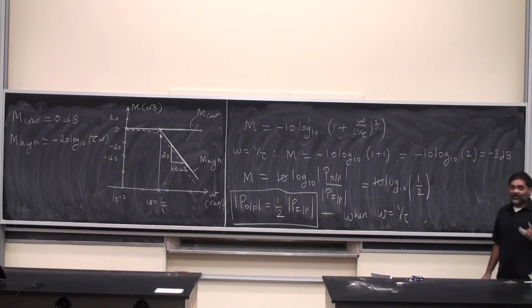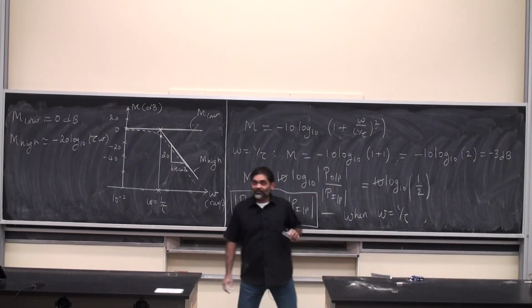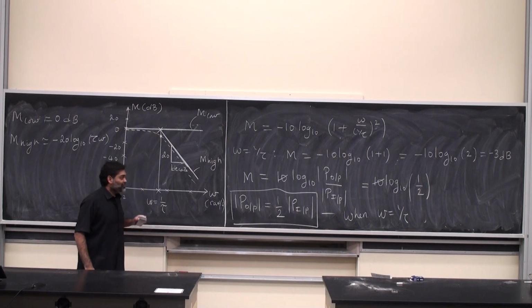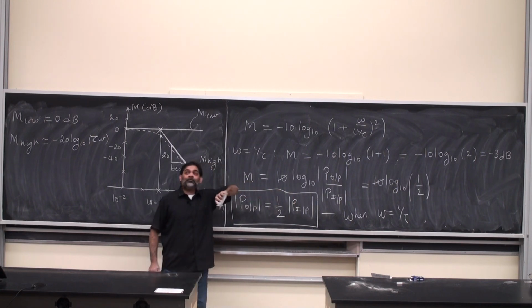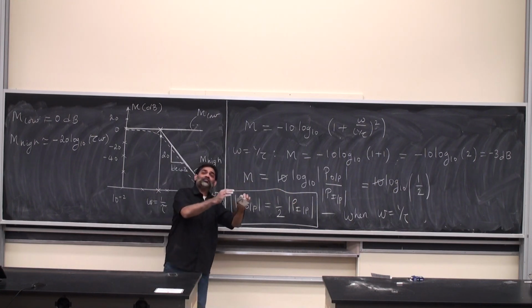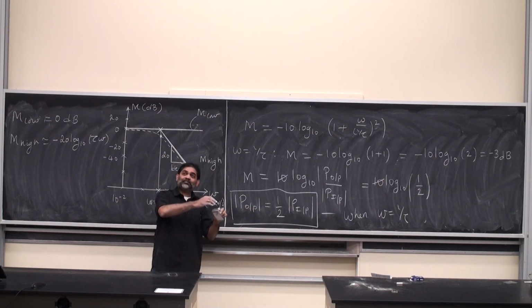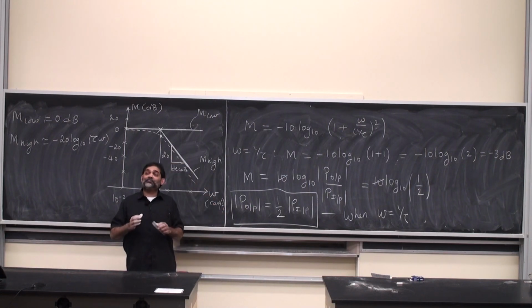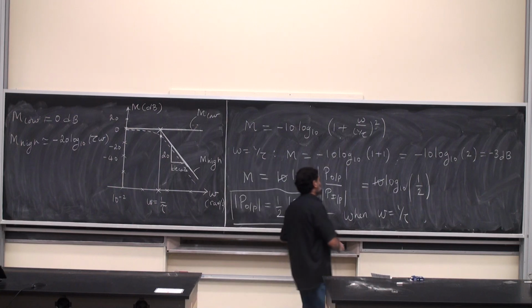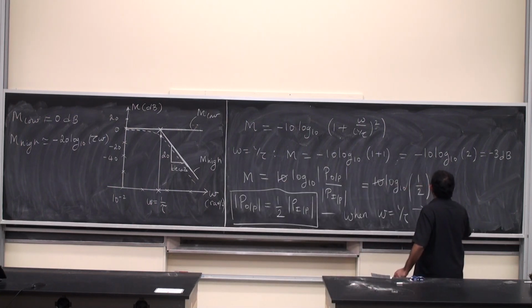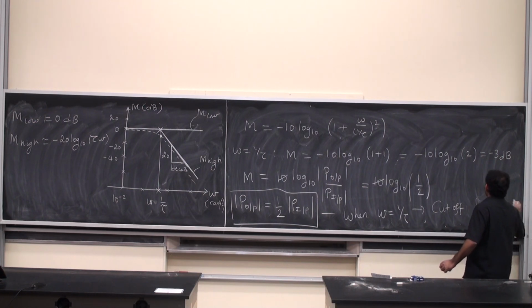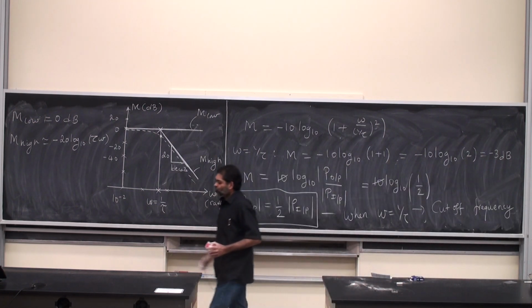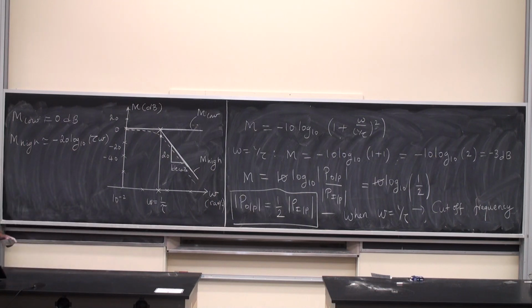Thank you, it's not at time. Hang on a minute. So once again, what is special about omega is equal to 1 by tau is that the output power becomes half the input power, which means there is some kind of an attenuation or a gain taking place afterwards. Okay? We don't know whether it is gain or attenuation until you look at the actual plot. And so this is called a cutoff or corner frequency. Okay, cutoff frequency is what I would like to call it. Corner frequency is what the electrical engineers like.